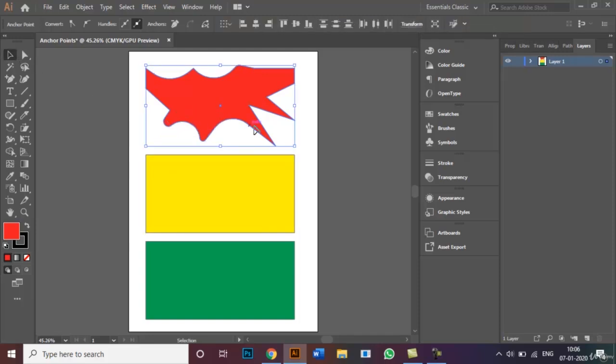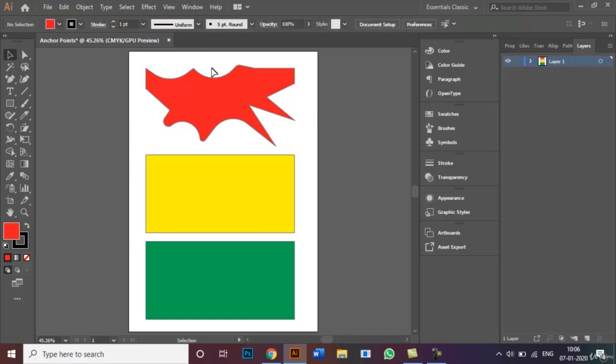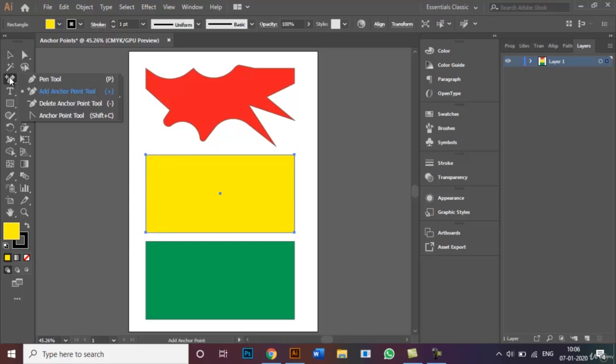Right. So this was how you can add multiple anchor points on your shape and then completely manipulate it however you want. Now similarly, if I select my second shape and just click on the Delete Anchor Point tool. So this shape already has 4 anchor points, right?